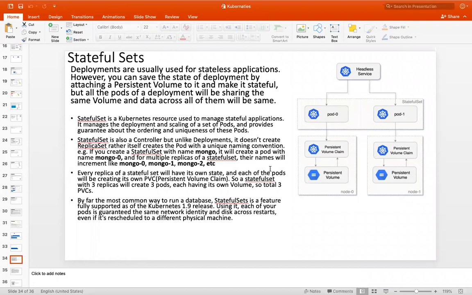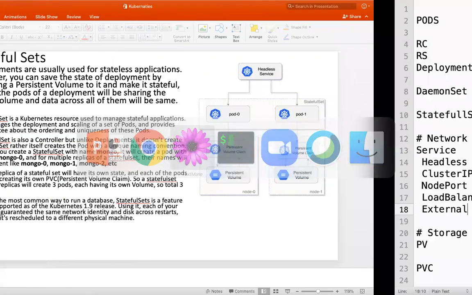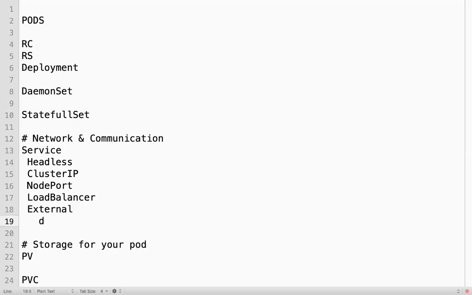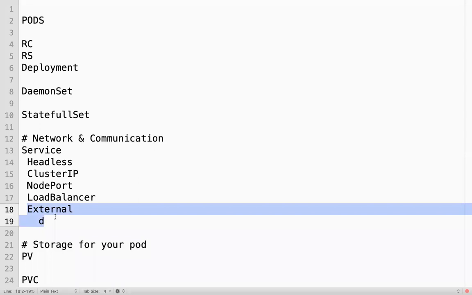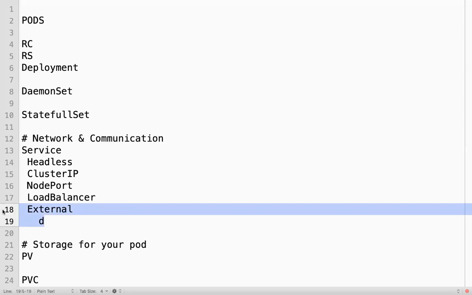Suppose in future that external server or service IP changes, you don't need to update every time. What you can do is create a service of type external. There you can mention the destination, and it will connect to that external service using that name. We will not use service of type external in most cases.